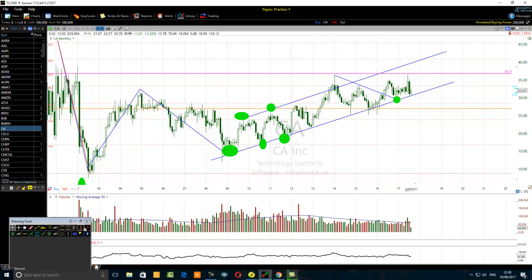Try to figure out what is happening in that channel. Let me show you one more thing that you can do with the channeling. You see here, we talk about the pitchfork tool. Here it is. Price went down from point A to point B. And then it goes up a bit without going to the beginning. That's what we do when we want to draw the pitchfork tool. Let's try to apply the pitchfork tool to that price action. Here it comes, my friend, in channeling trading strategy. So here we have a declining pitchfork tool.